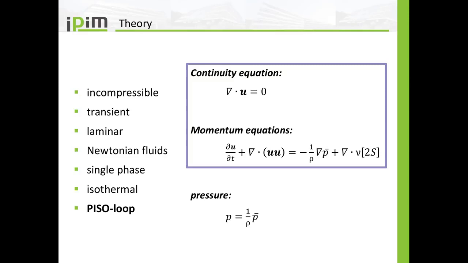And I want to point out that the pressure p is not really the pressure, but rather the pressure divided by the density. So if we see later on in the simulation the value of p, or I say pressure, then we have to know that we mean actually the pressure divided by the density. This is important. And the continuity equation and the momentum equations are not solved consecutively or separately, but rather are combined into the so-called PISO loop.